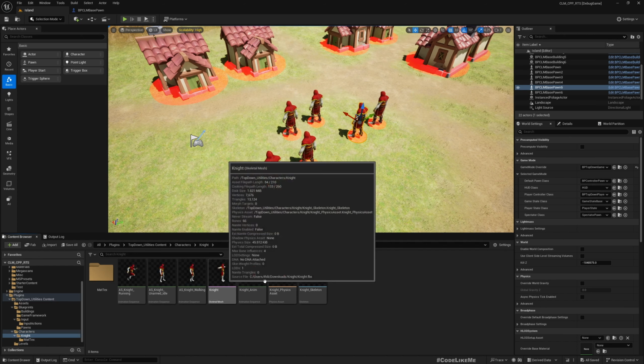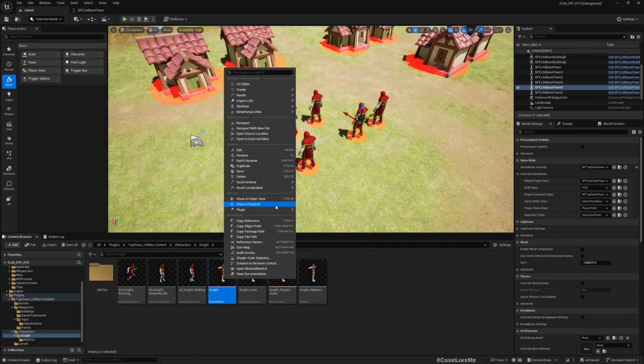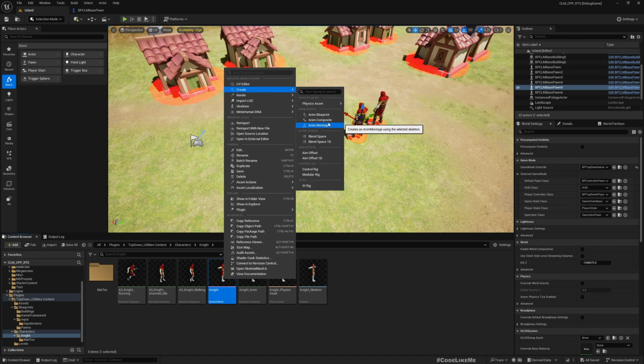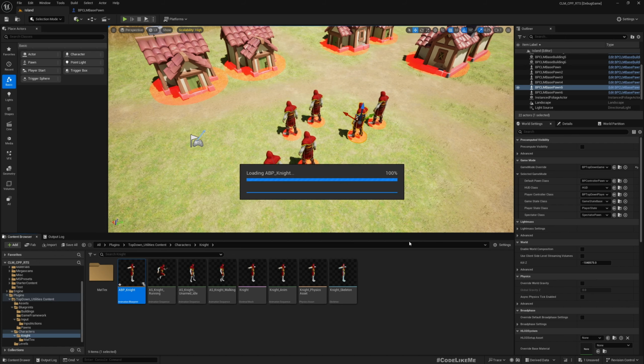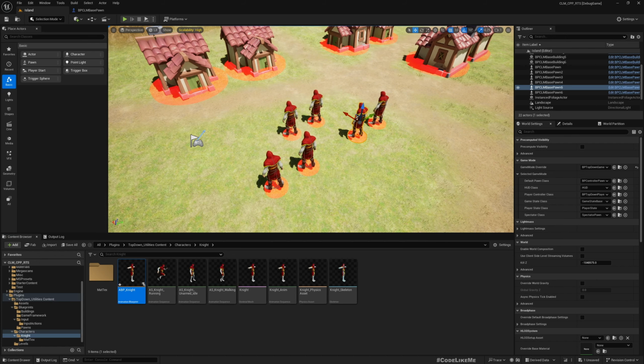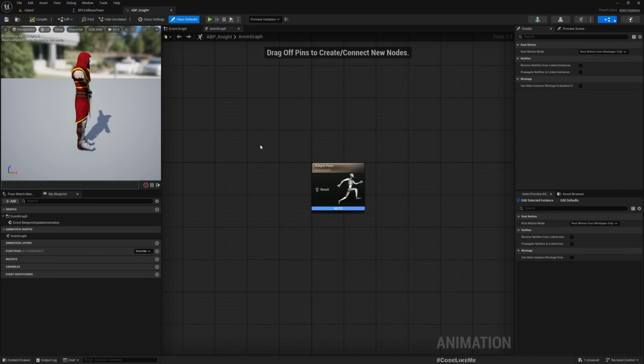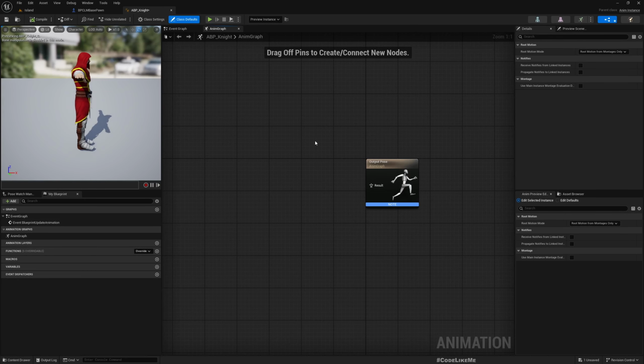So, click create anim blueprint, ABP night, because the character's name is night. We are not going to do anything complicated here. A very simple animation blueprint.